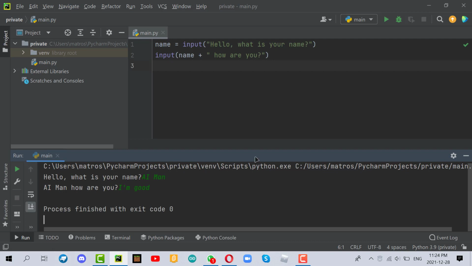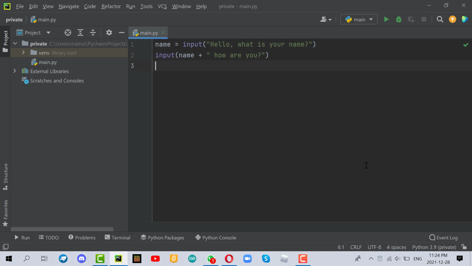And the program finishes here, so we can level up the program a bit. Let's get into it. We want to write here again, name equals input, "Hi, what is your name?"